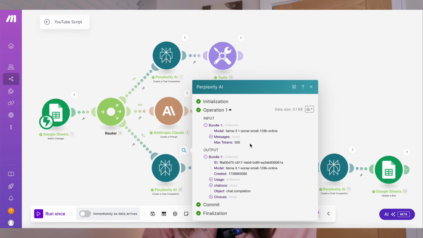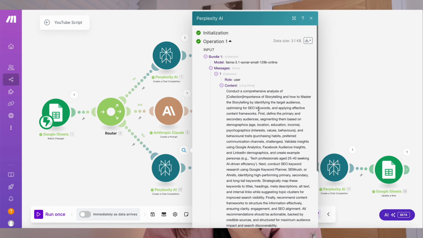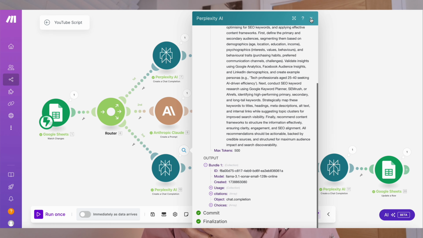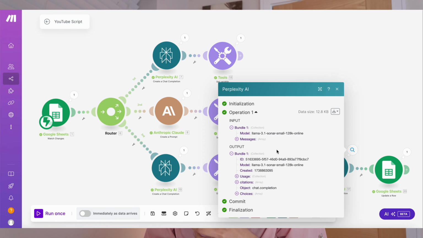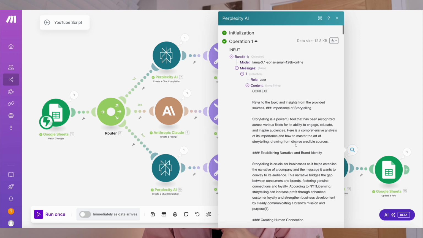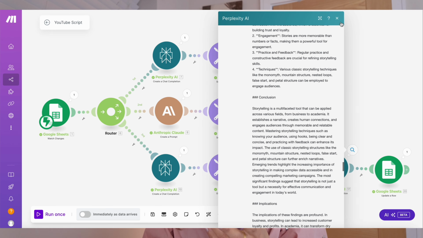And the final one is definitely here, where you should be able to go into message one, and you can look into the content for SEO keywords and the audience and stuff like that. Once you have done that, you can come here and look into the final output from Perplexity around the full script, and this is pretty big.